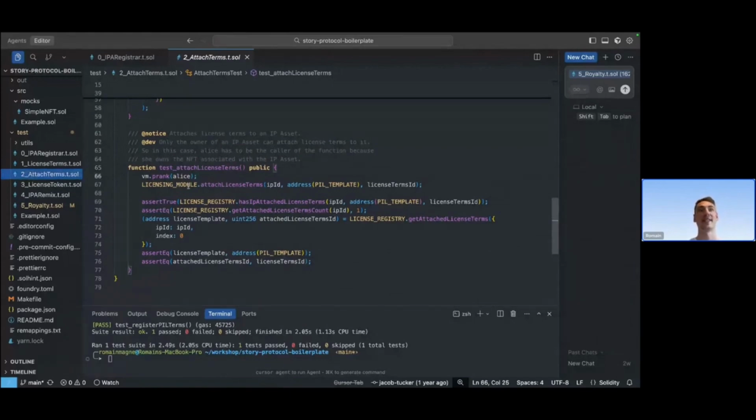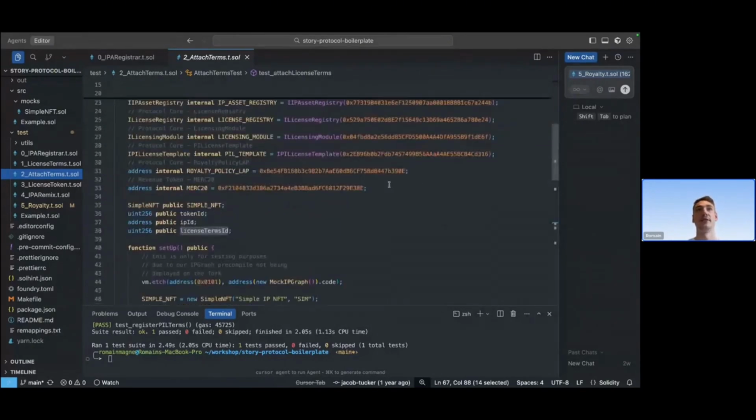We will interact with the licensing module, which is a core smart contract, even though we could do it using some periphery workflows to, for example, register an IP and attach license terms in the same transaction. So then we attach the license terms on our IP ID using our programmable IP license template, using the particular terms ID associated with the specific set of terms we defined earlier for our license. So let's do this.